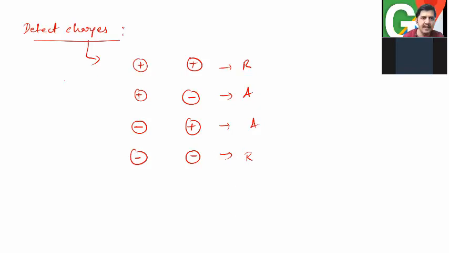In other words, you can detect the charges based on this principle. So you take one object, charge it with some mechanism. We do not know what the charge is here. Then you take another object, charge it, and bring these two objects together. If you see that these two objects are being pushed away or pulled together, then definitely both the objects are charged. If nothing is happening over here, you can say that the object is not charged. Correct? Yes. Right.